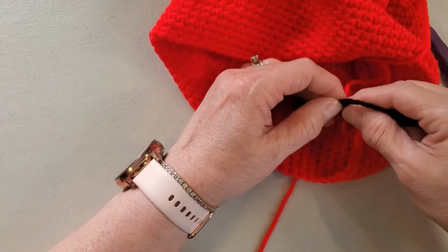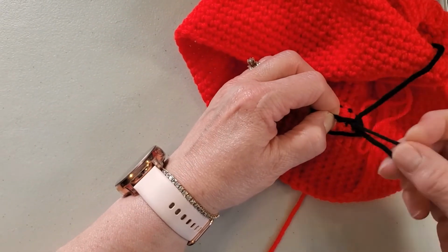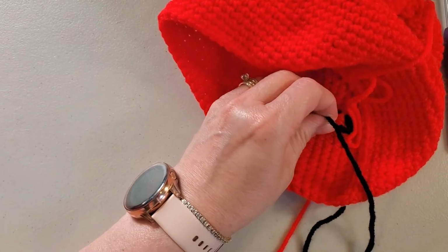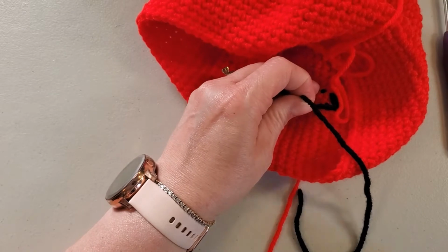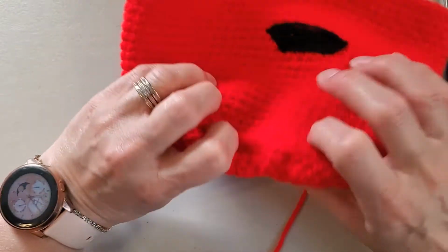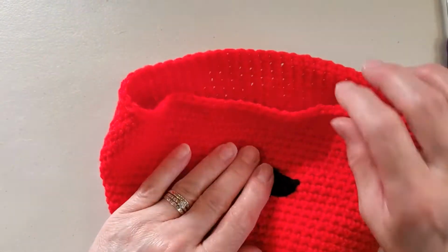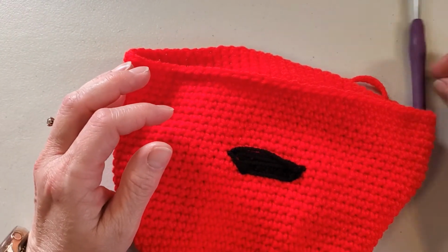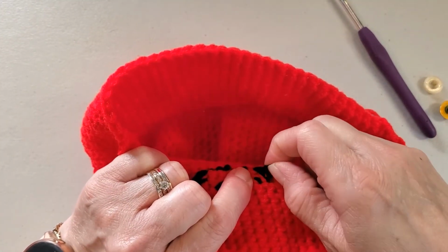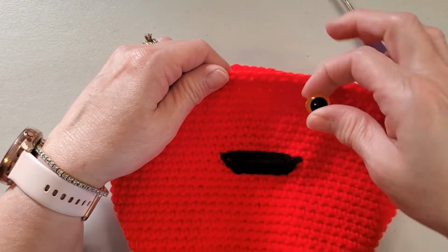Tie a couple of knots here. Try not to pull it too tight. You will pucker the fabric that you have just created, which I believe I just did. Yeah, a little. All right, so now we are going to place our eyes. Looks like I cut that too short. It's really puckered. All right, so I like to place my eyes near the corner of the mouth.